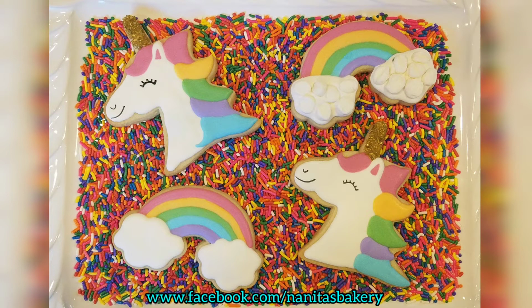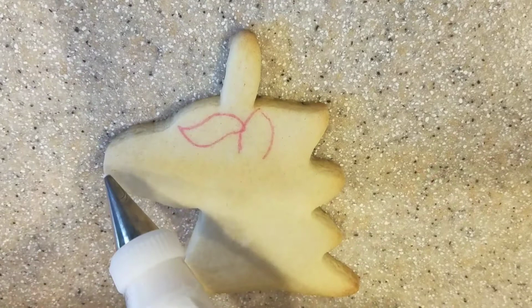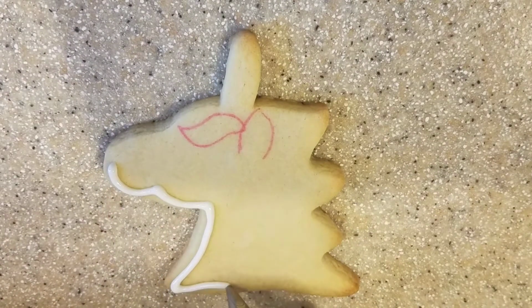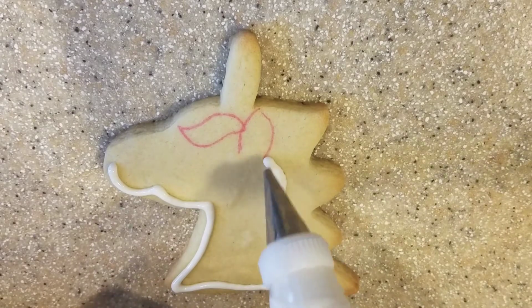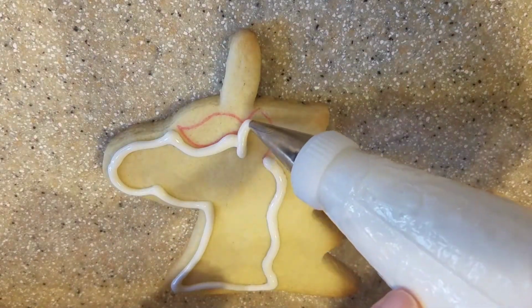Today I want to show you how I made these unicorn and rainbow cookies. Let's start with the unicorns. Using edible marker, I have traced where I want the ear and the front part of the mane, and I'm going to flood the cookie around those lines.